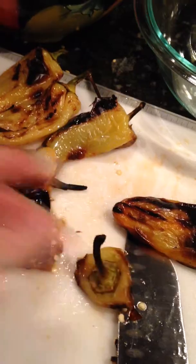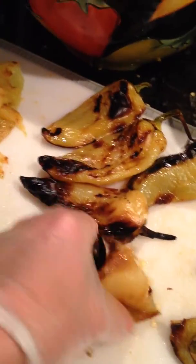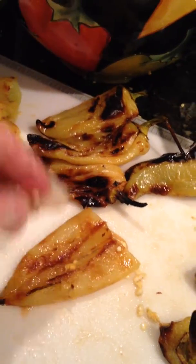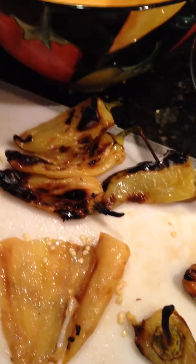I cut the top of the pepper off and then you just peel away that charred skin. The skin is thin but pretty durable, so it comes off pretty easy. I'm also wearing gloves because these are half sharps and they're hot, plus the peppers are still hot from being grilled. Once I get all that skin off, I cut it open and brush off the seeds.